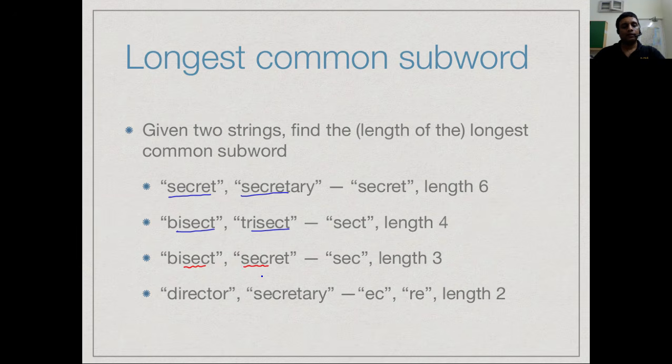sec. And if I have director and secretary, then there are actually only two length subwords and there are two of them. So EC occurs in both of them. And so does RE. So we may have more than one candidate for the longest common subword. But our main goal at the moment is to compute not the subword itself but the length. We will see how we can recover the subword quite easily from the length calculation.